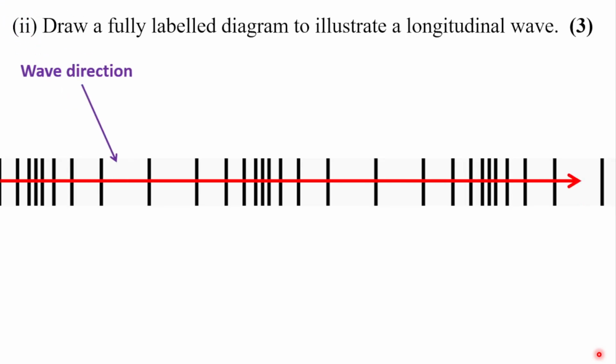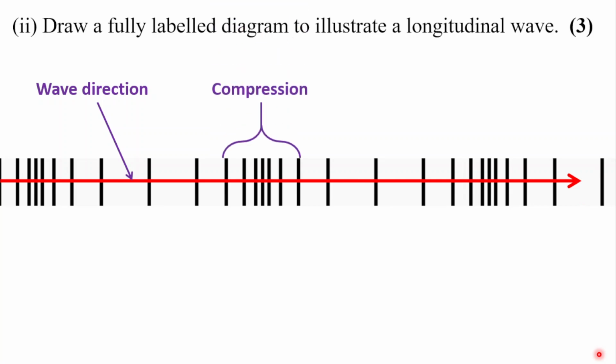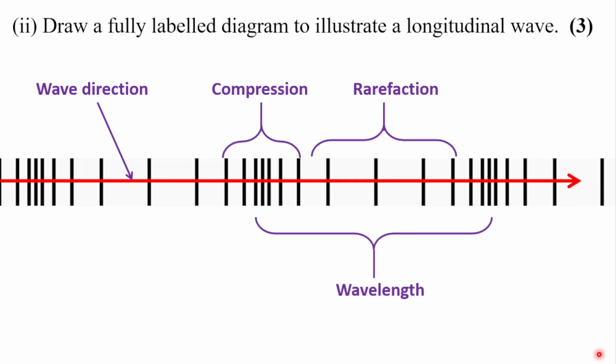So along this pathway, that's where the direction of the wave will be. So the wave will go in that direction. Well, it can go in the opposite direction, but you must indicate where the wave is going. That's also important. Where the lines are closer together, we call those areas compressions. So those closer lines are compressions. And the lines that are further apart, we call rarefactions. And the distance between two equal points on two compressions, we call the wavelength. So the distance between the central points of two compressions is pretty much the wavelength. And so that will be a simple diagram of a longitudinal wave.